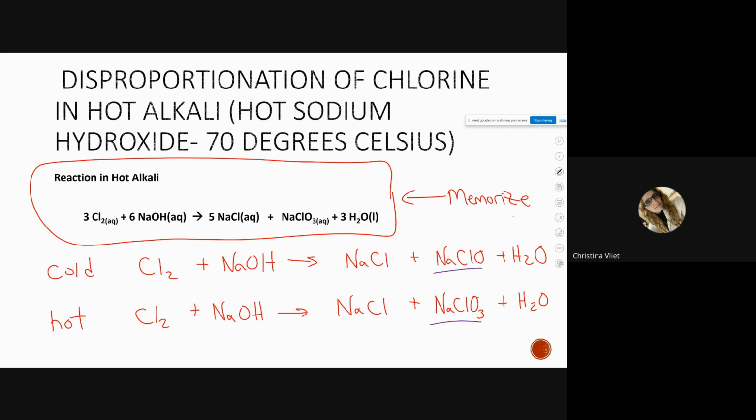Why does the one that's hotter have more oxygen? That's something we're going to answer when we get to organic chemistry, because there's a whole week of redox in organic chemistry. I know you're all so very excited for more redox, but it'll answer why when we get to that. For now, I would just say memorize these. It can show up. You're going to need these equations for the quizzes. If they mention cold alkali, remember alkali is the same thing as base. You may see them use the word alkali instead of saying NaOH. Remember, alkali means base. So you may want to point that out.